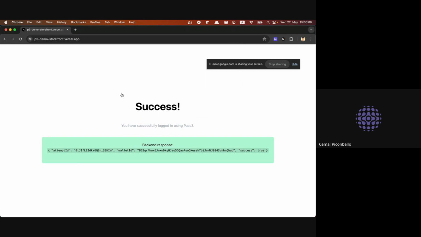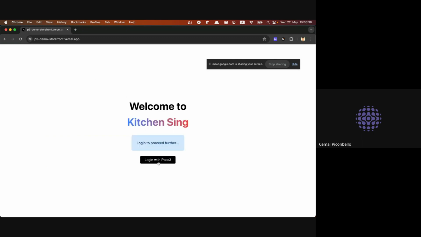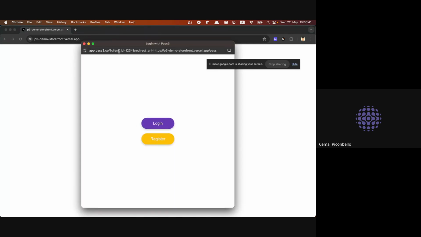So the created proof is. Like we created a proof and we got the user back to the initial application. And then this application already made a call to their backend to get the data from our service. And as you can see, with this code from the Pass3 returned, the backend of this demo application made a request to our service, got the vault ID, and now they can do whatever they want with the user's information.